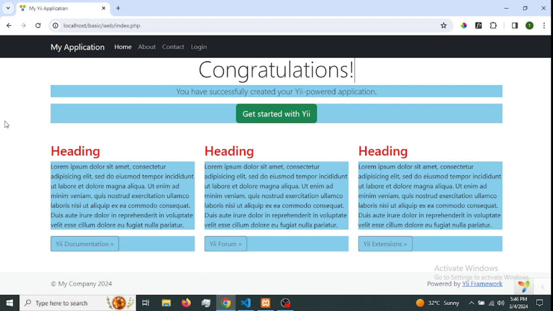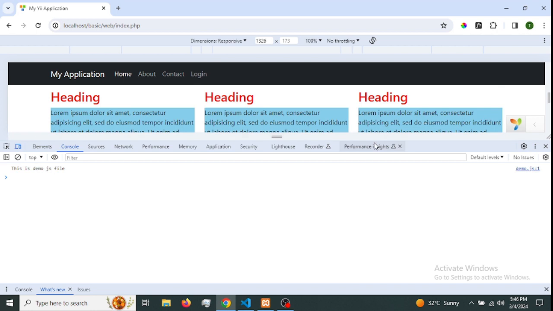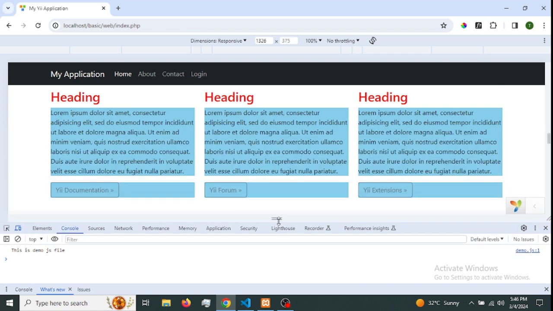And to see the result of the JS file, we will go to the console. Here you can see this is the demo.js file. This is how we can get the result of our CSS file and JS file also. So we can use our own assets in the application.